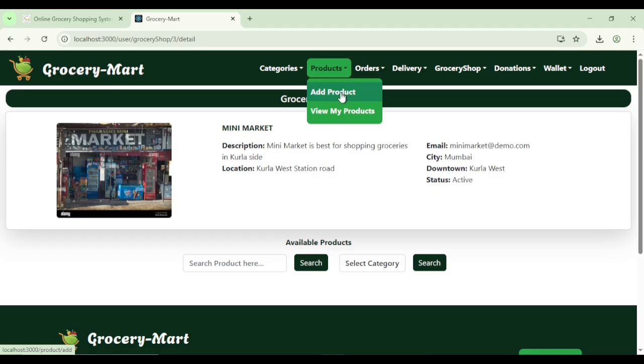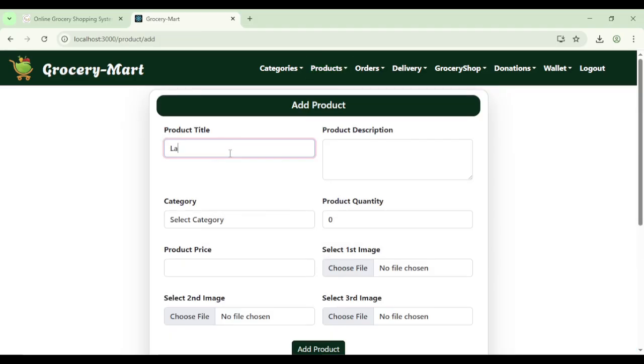Now let's add the product also here. So title I'll give cake.